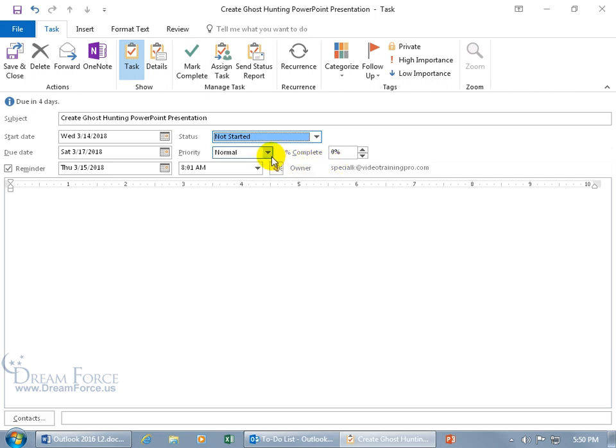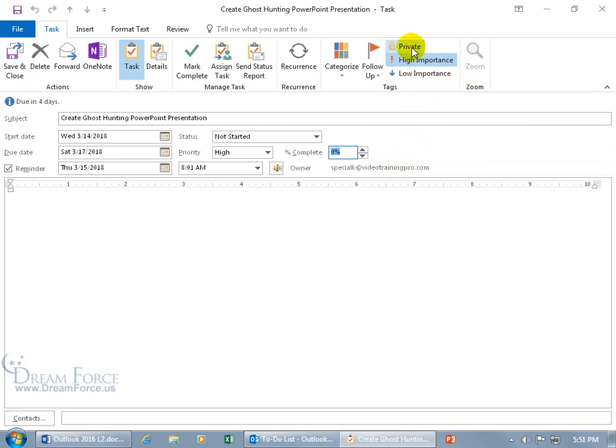And then below that, you have the priority, normal. Click on it. You can go low or high, which you get those same options up here in the tags group. High, if I select high here, it says hi to me there. Well, that's fun, or low. Updates it there. We'll go to, well, let's do high. And then go ahead and hit the enter key, and then it updates it here, so it's highlighted. Well, let me move out of the way, as high importance.